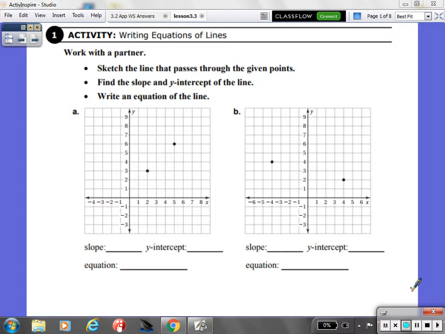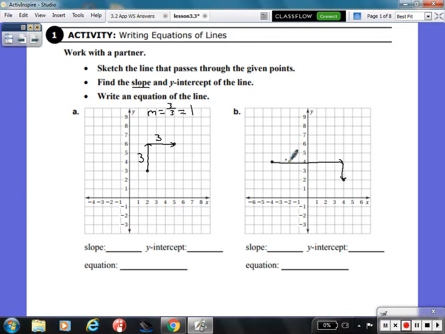So the slope, remember, we can just count spaces for our slope. Rise over run. So I come up 1, 2, 3, over 1, 2, 3. So my slope, 3 over 3, but reduce that, that's just 1. So there's your slope for letter A. I'm going to do the same thing. I'm just going to keep going with my slopes here, and then we'll get to the y-intercept.